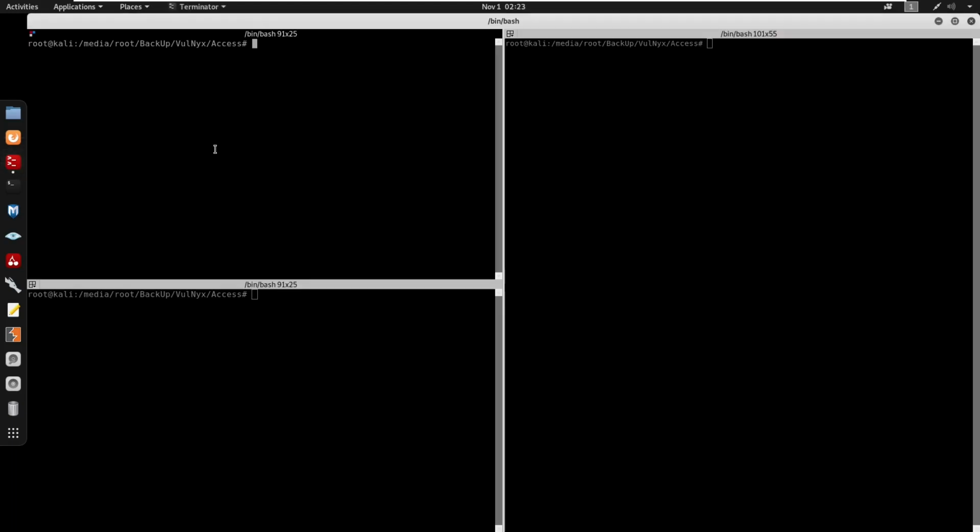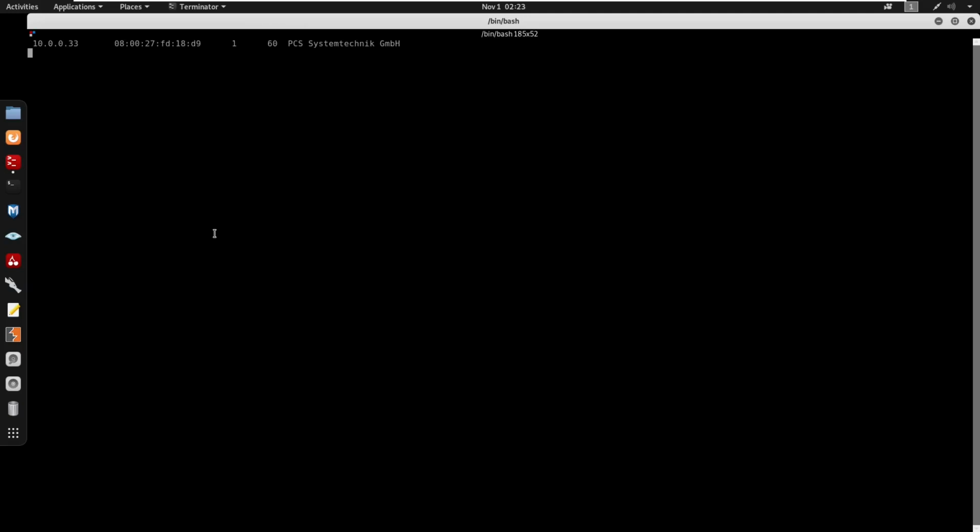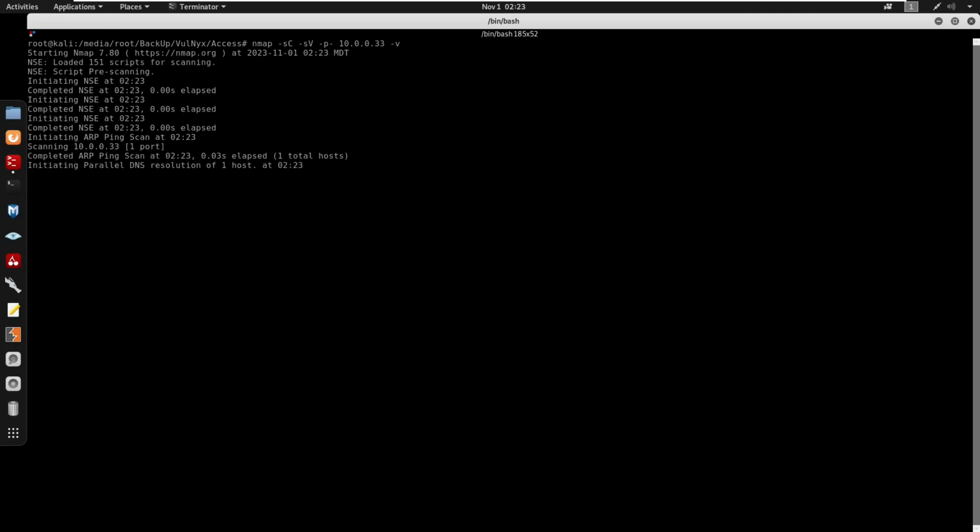As always, I'm going to start by putting my terminals here, running a netdiscover on 10.0.0.1/24, and I'm going to grep out for PCS. Doing this, we do get the IP of the box, 10.0.0.33. So do Control-Shift-Z, rename this nmap scan. Do nmap -sC for default scripts, -oN to output to a file for the IP, with -v for verbose. This can take some time, so I'm just going to output into scan.txt.